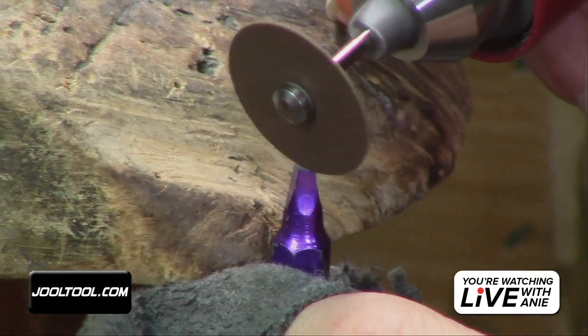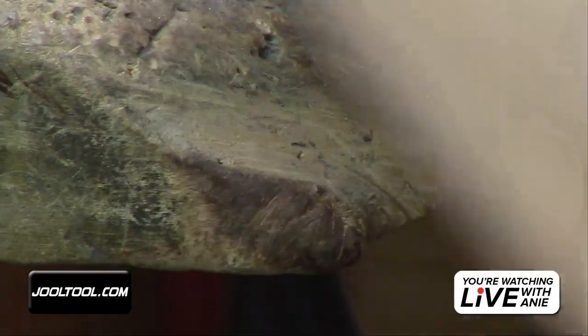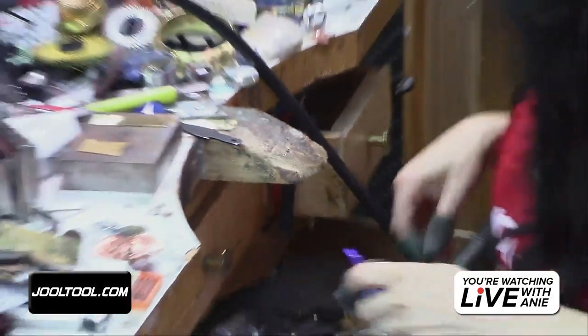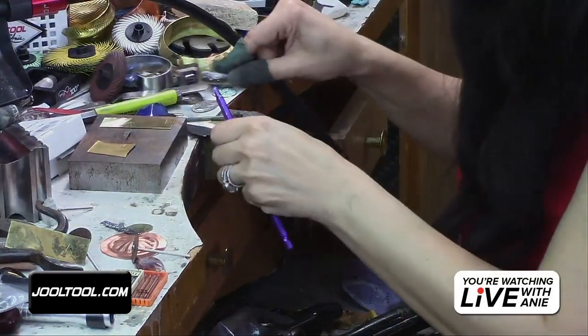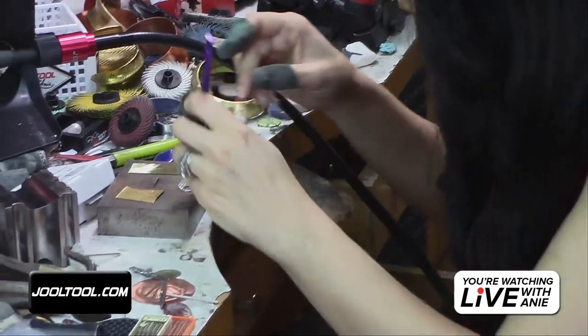So just slide it back and forth to make sure you got the whole surface. I think that's good enough. Let's see what it looks like. It's okay. It's not do or die. It's the stamp, for crying out loud. What am I going to stamp? Let's stamp this. What do you look like?